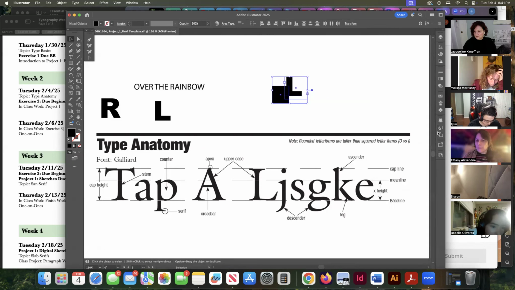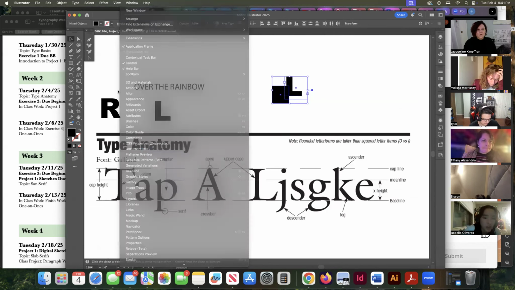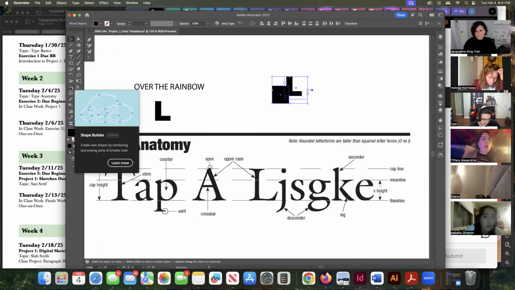So here on your tools, on your left. On my left? Yeah, that one. What's the name of that? Shape Builder. Yes, that is a really good tool too, to unify and combine everything you have. You have more control over it than the Pathfinder. I love the Shape Builder. Exactly. That'll be really useful for you guys in this project.